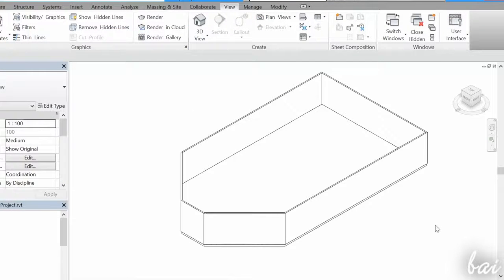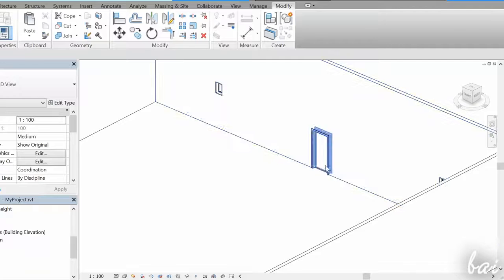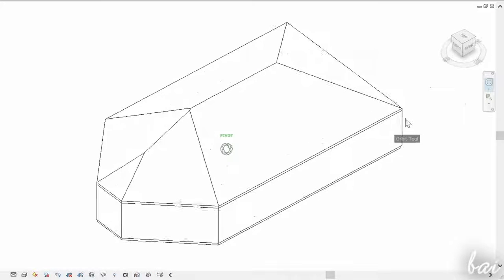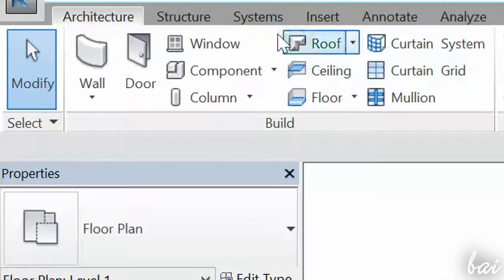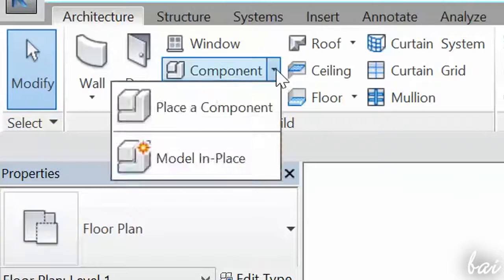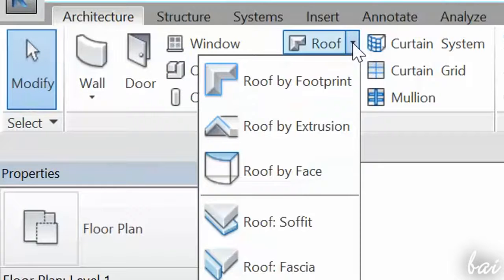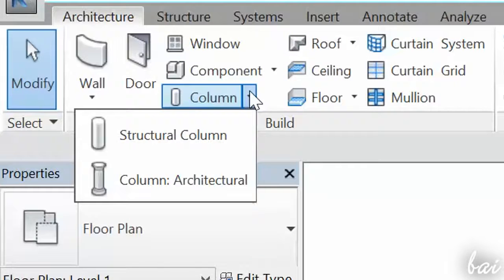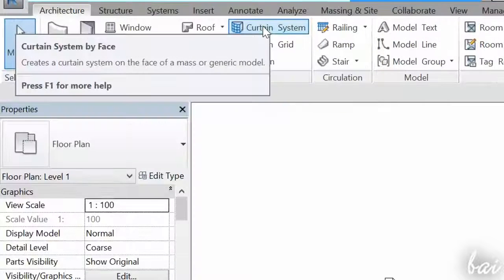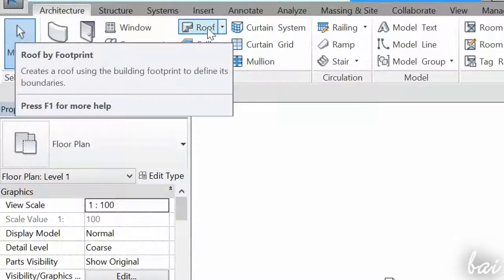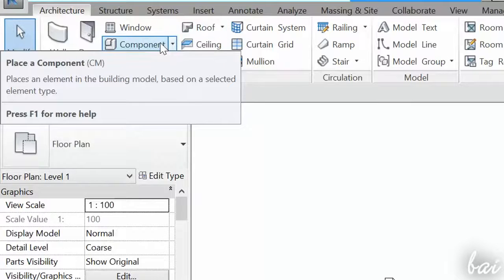To draw a simple house, it is better to draw it from bottom to top, starting from the ground or any floor, then going with the walls and then arriving with the final roof. All the tools you need to draw these are inside the Build section under the Architecture tab. Some of these tools show a black arrow. If you click on it, you will get the full list of all tools related. You can hover on each tool to get help about what they do and how to use them.